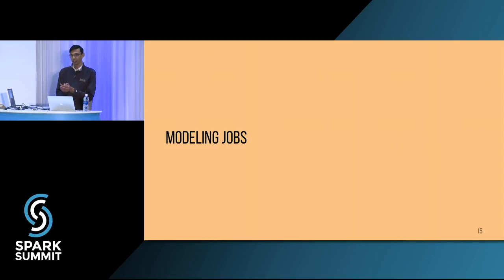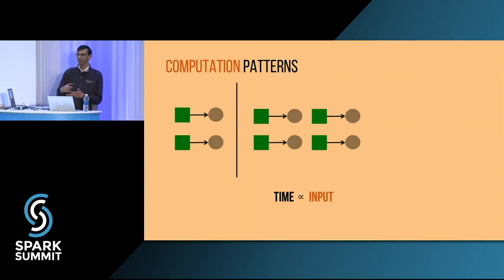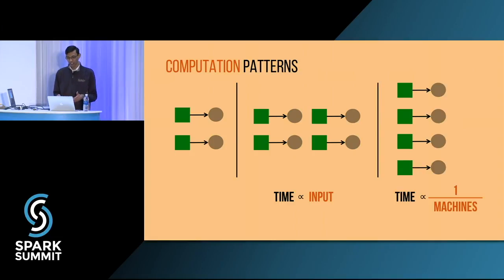At a very high level, to build a performance model, we break down the total time taken into two halves, computation and communication, and we study the scaling patterns of each separately. In terms of computation, for data parallel frameworks like Spark, the computation pattern scales as you increase the number of tasks running on the system. For example, if I double the number of tasks with the same number of cores, and each task takes the same amount of time, my time grows linearly as the size of the input grows. On the other hand, if we increase the number of cores available, the time will inversely come down with respect to the number of cores.